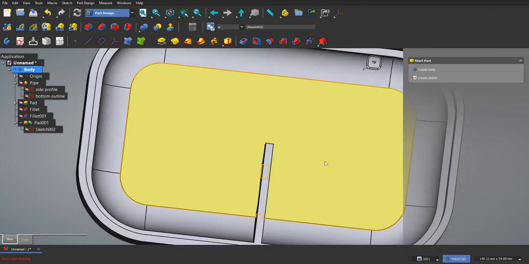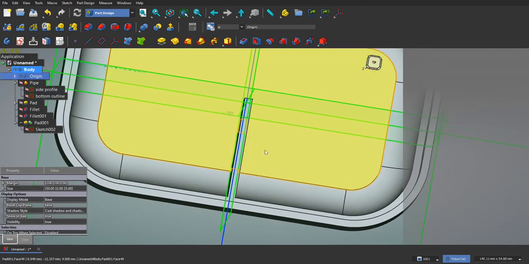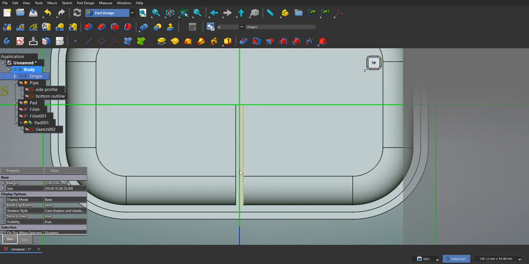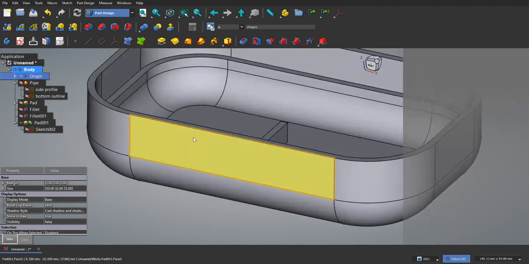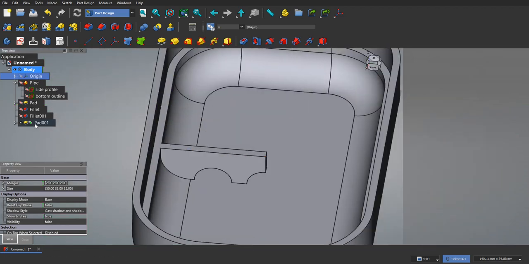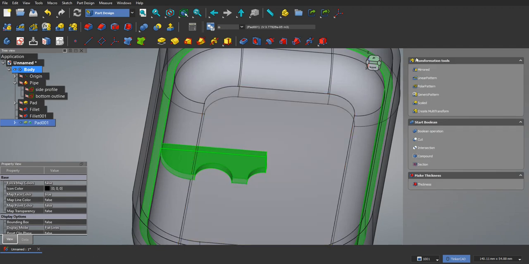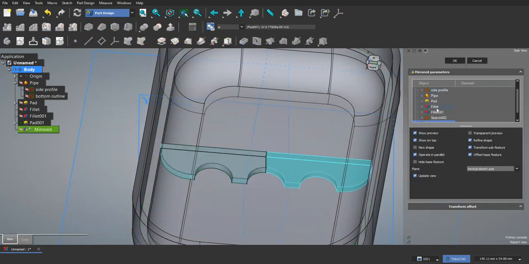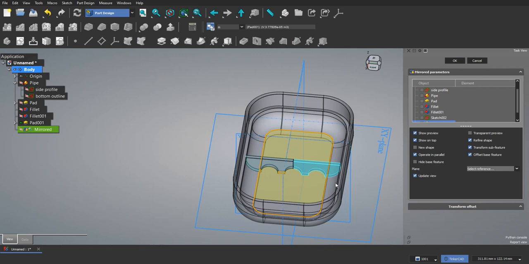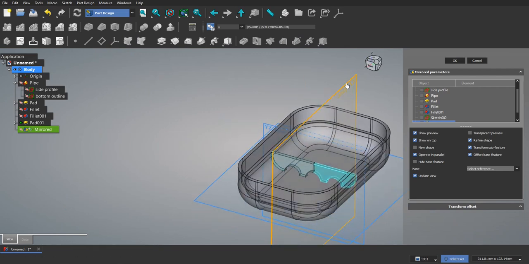Let's verify it is symmetric. Cross that line, it sure is. Now I want to mirror that, so I'll click on just that pad. Mirror automatically pops up, and it looks like it picked the right plane already. But if needed, you can select a reference and pick this plane.